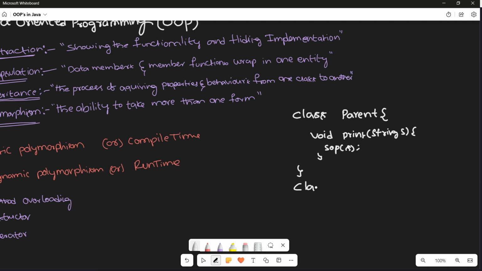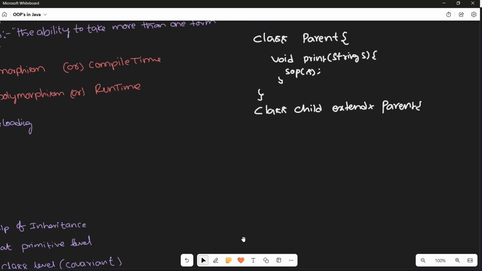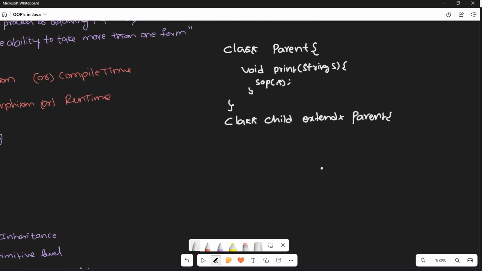So I create a class again, the child class: class Child extends Parent. Now in the child class I am going to override that method, the print method.